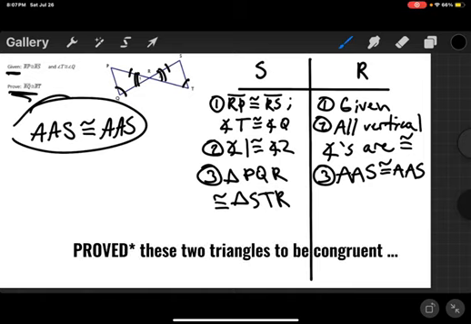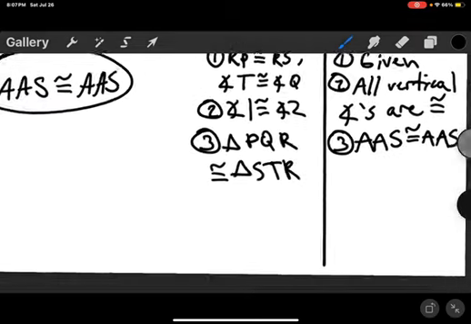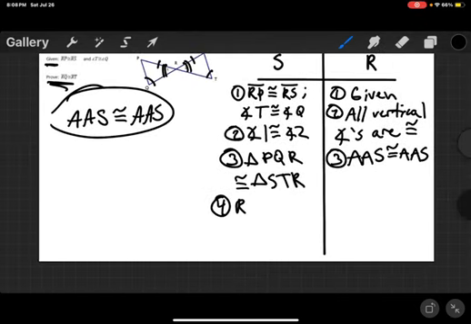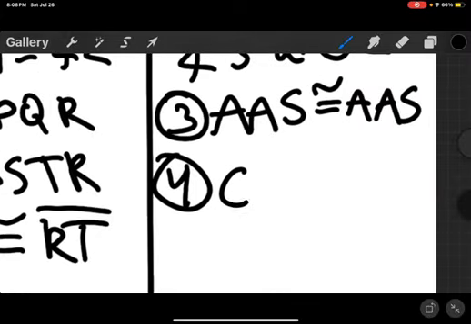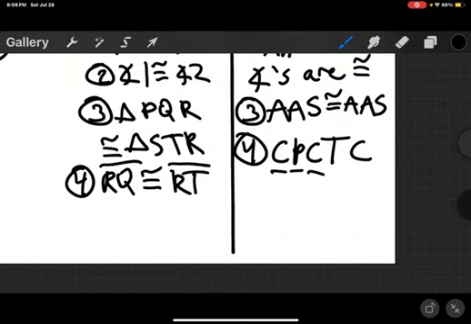So now that we've set these two triangles to be congruent, now we can prove that segment RQ is congruent to segment RT. So let's write what we're trying to prove now that we have enough information. Segment RQ is congruent to segment RT. Whoops. That still doesn't look good. There we go. And that is because corresponding parts of congruent triangles are congruent. You can just write these initials and the grader will know what you're talking about.